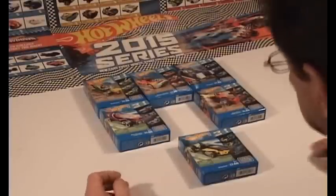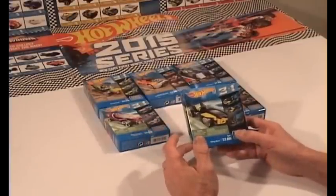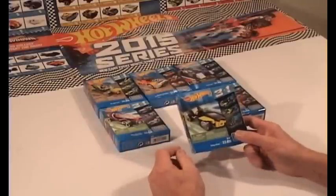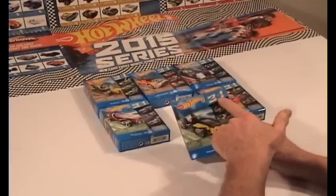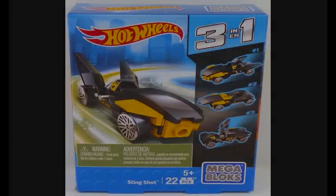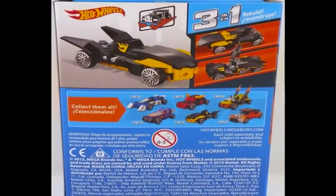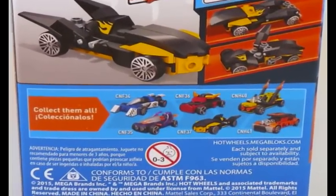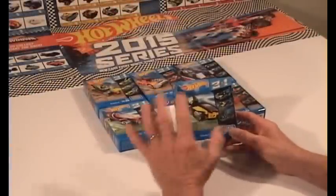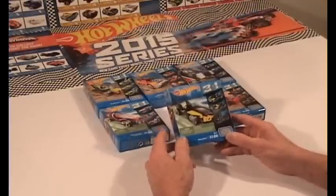Welcome back, and let's see what we got. What we found were 6 different sets, the ones that we found at a store called Five Below. And you can see that there's different languages here, and so these aren't a normal U.S. release. You can tell by this little guy right here. And like I said, of course, the different languages. So you may not be able to find them in too many places here in the U.S., but I'm sure everybody in other countries will be able to find them.